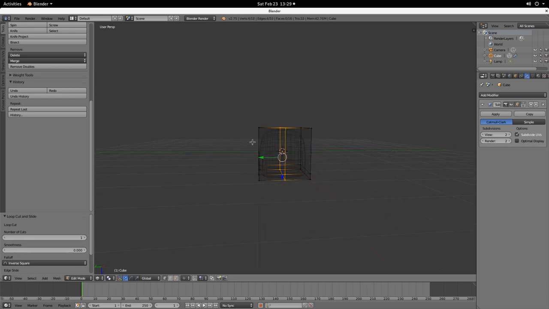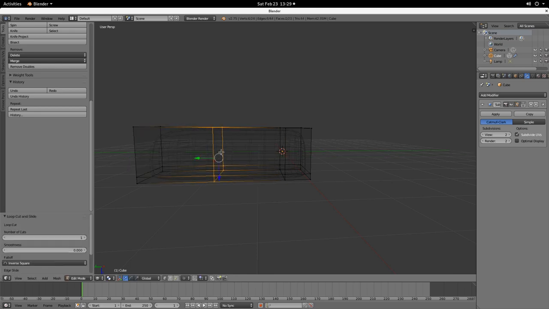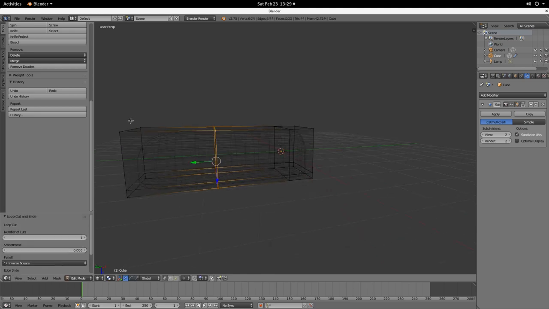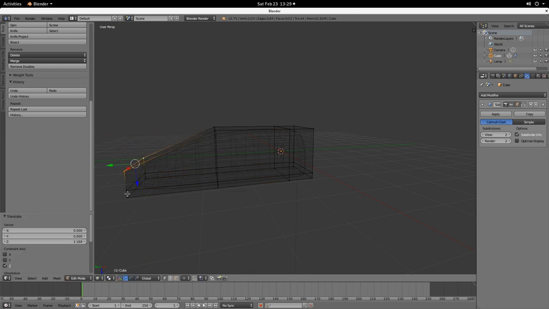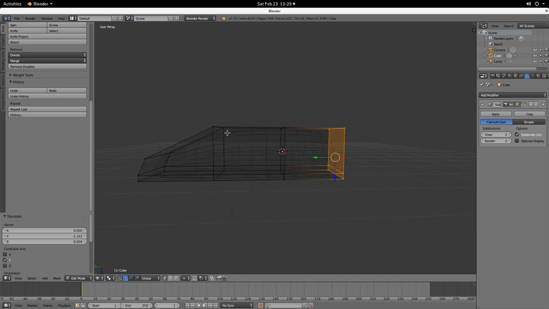And I'm going to go to wireframe mode so I can select the back faces. And we're going to do that. And I'm going to be quick and dirty here and hopefully get this over and done with. If anybody has any questions, feel free to ask them. I'm not really going to go into too much detail about what I'm doing here, since it's not so relevant to the sculpting itself.